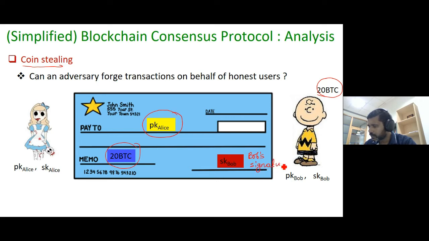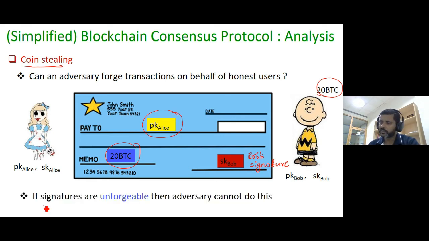Then only someone can approve this transaction, because if the coins which are being spent here belong to Bob, then Bob's signature should be present in this transaction. And assuming that signatures cannot be forged, an adversary or a bad Alice simply cannot steal my coin. So this is not possible. Okay. So that achieves one basic property. No one can transfer money from my account to her account without my approval. So you can imagine that the signing key is kind of acting as my net banking password. In the absence of my net banking password, no one else can log into my account and transfer money.